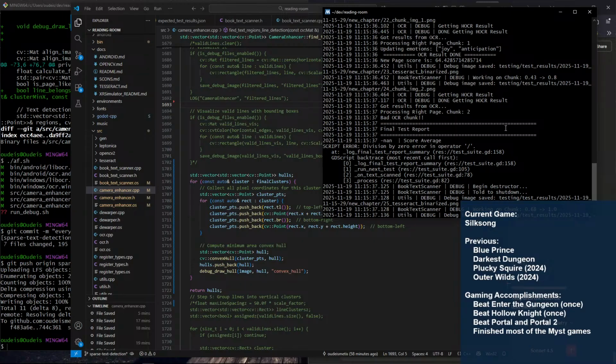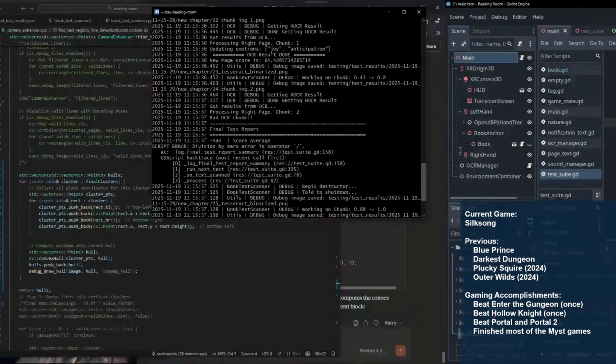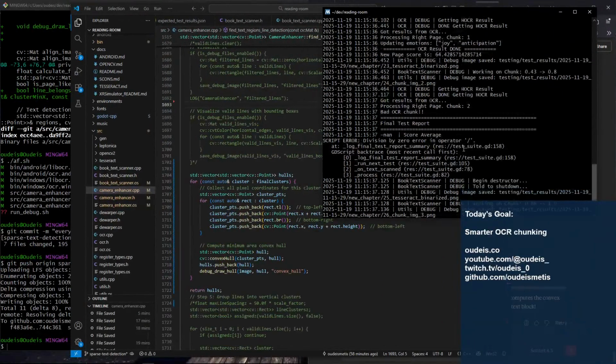So we never log the individual because we never got a final chunk. We did the chunking. Is it because of the bad OCR chunk?